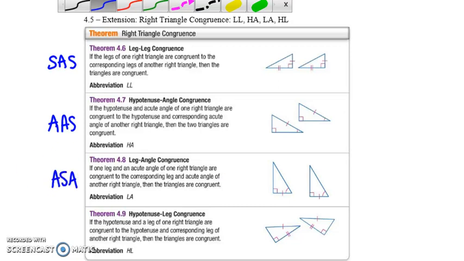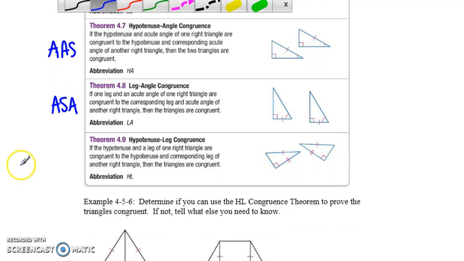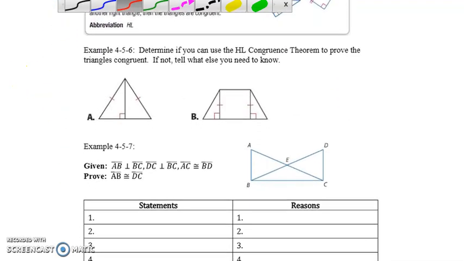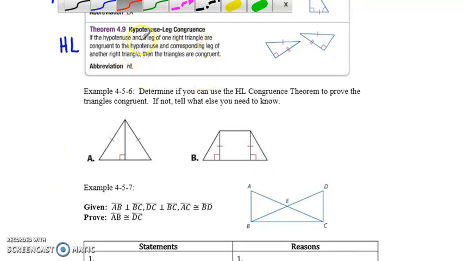But this last one we haven't had a name for. This one we have a hypotenuse and we have a leg, so we are going to use HL. And you just have to make sure that you have a right triangle when you use HL. But for the rest of those, you don't need to use the one that they're giving in the textbook. You can use side angle side because that's basically exactly what it is. So really in this one we're just going to focus on this last reason here.